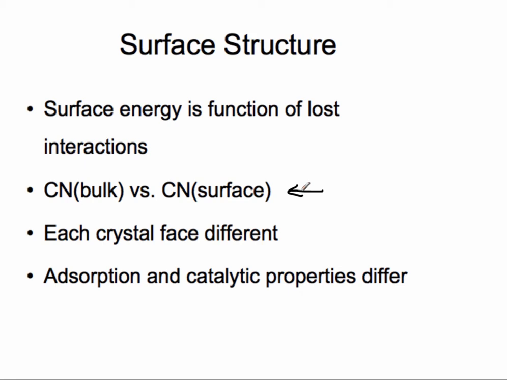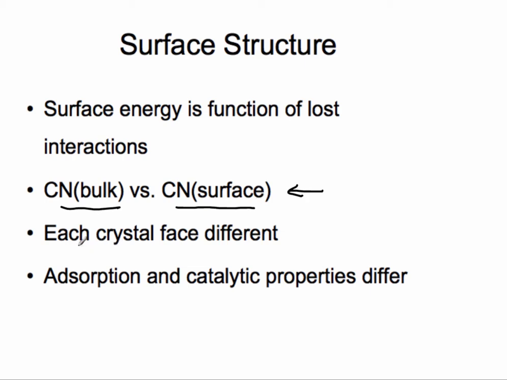In the case of a metal, it's going to be a metallic bond. In the case of a covalent network solid like a diamond, it will be a covalent bond. In the case of a salt crystal, it's going to be an ionic bond. And in the case of a regular soft covalent solid like a solidified hydrocarbon, the bonds that are broken are just van der Waals interactions. But in any case, we'll be able to see how many there were in the bulk and how many on a crystalline face, and take the difference to know how many bonding interactions were broken.